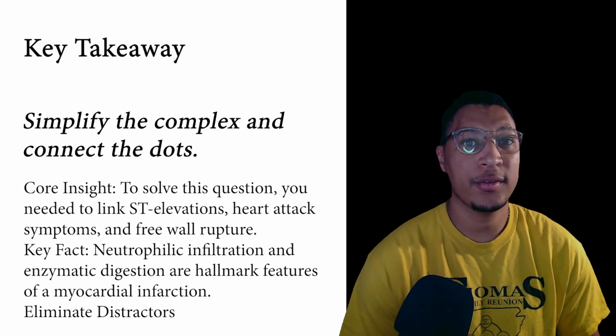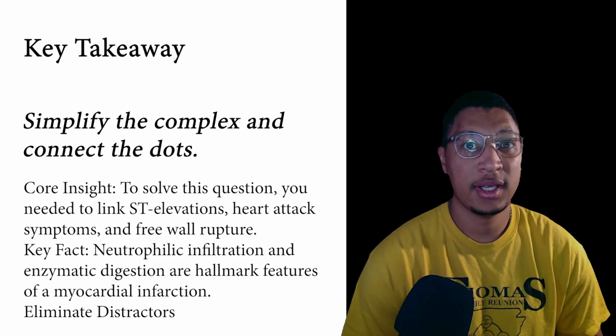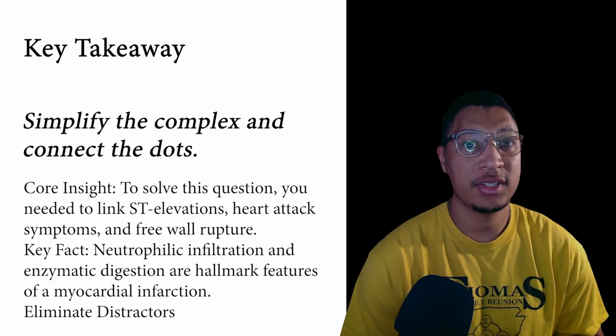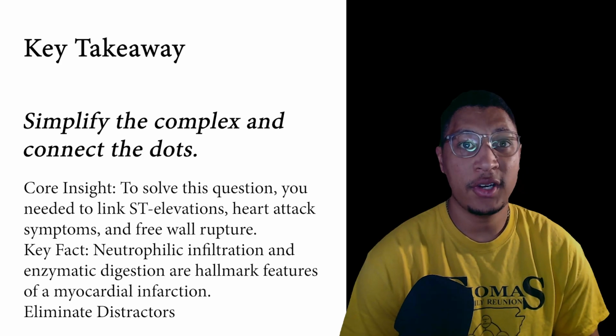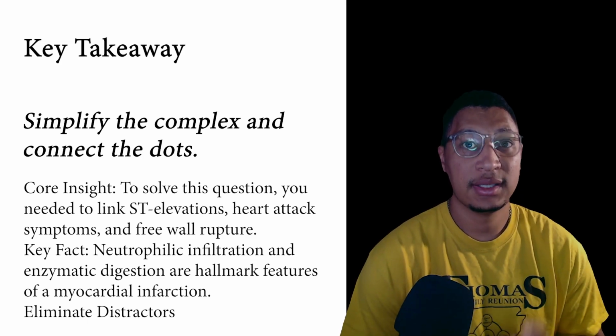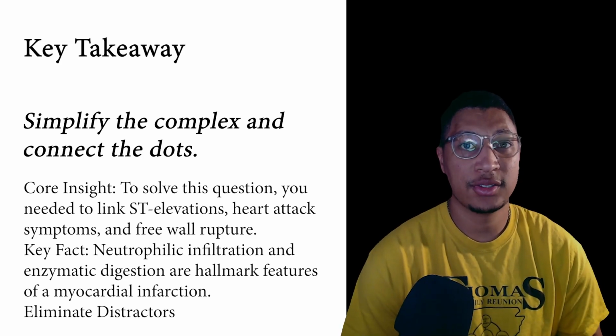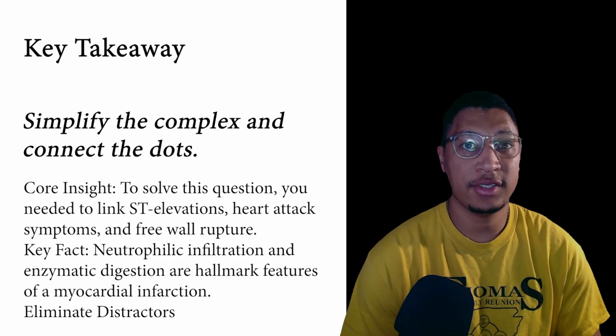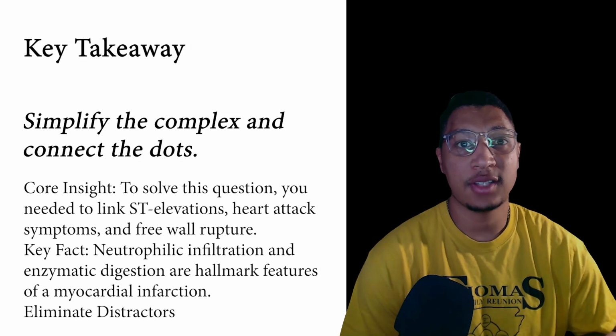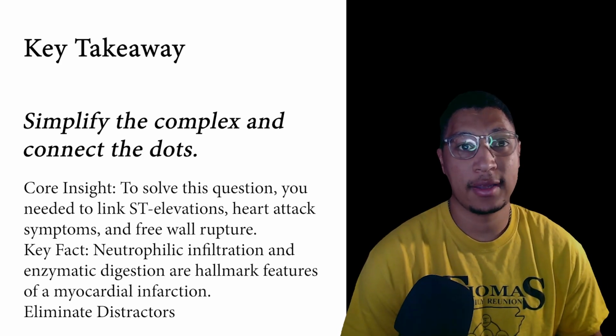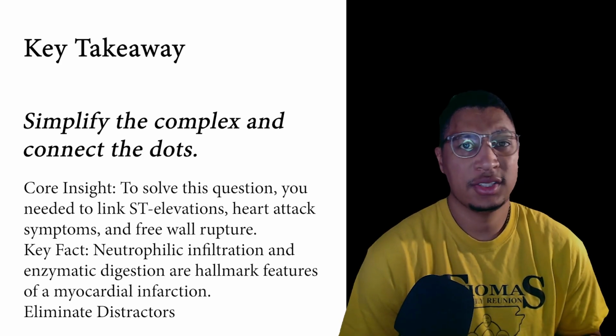After going through all the information in the explanation, you realize that to get to the right answer, all you needed to know was the connection between ST elevation, symptoms of a heart attack, and the idea that free wall rupture causes death after 6 hours. From there, the only answer that makes sense is neutrophilic infiltration and enzymatic digestion of the myocardium, because that is a hallmark of a heart attack. The other answers simply don't fit.